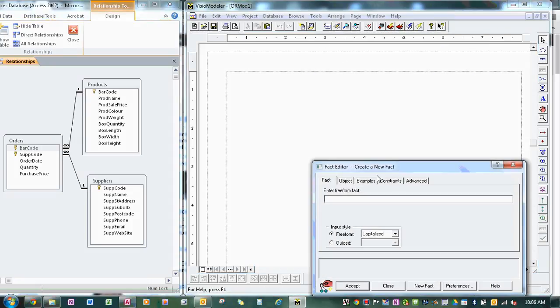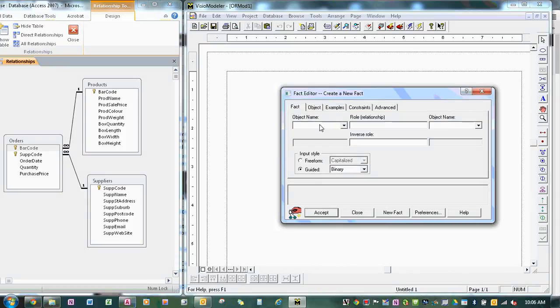Okay, so my first one I'm going to do, remember to make it guided, I'm just going to have barcode has supplier of, what do I call it? Subcode is supplier of. Okay, so there's our start. So our barcode here has a supplier and goes that way. We link them together. Usually if you say has something and then is something, it works pretty well.